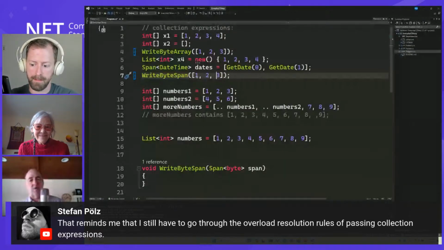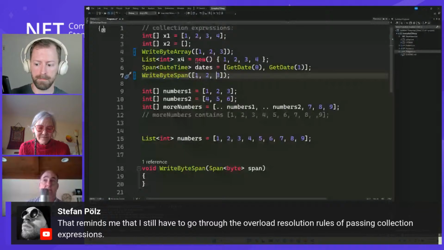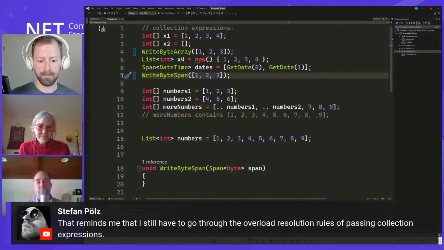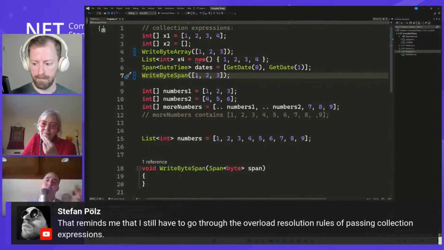The really short version, and I probably need to update some of the docs if it's not on the language reference for collection expressions, is if you think of a collection expression, it has a combination of elements and possibly spread operators. So let's start with just elements. What the compiler is going to figure out is what is the best common type of all those elements. So, oh, well, they're all strings. Well, my collection expression is going to be a collection of strings. If they're all numbers, it's probably ints. If they have a decimal point in them, it will probably be double, because 1.2.3 is a double. And then if everything is convertible to double, that's the best common type. Similarly, you can extend that if you have some interface types in there and some objects or whatever, it may end up being a collection of object.